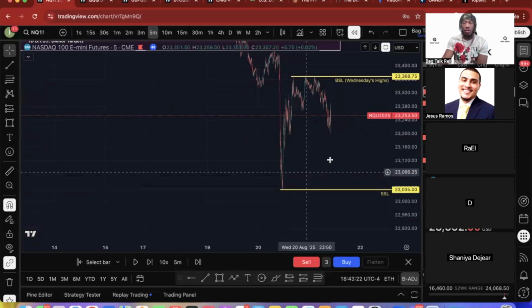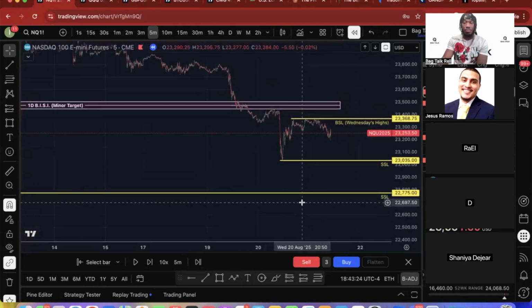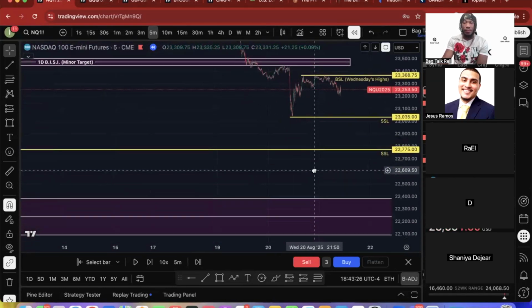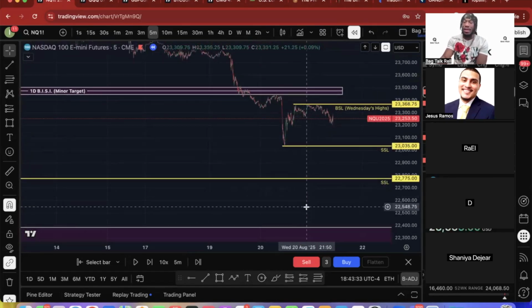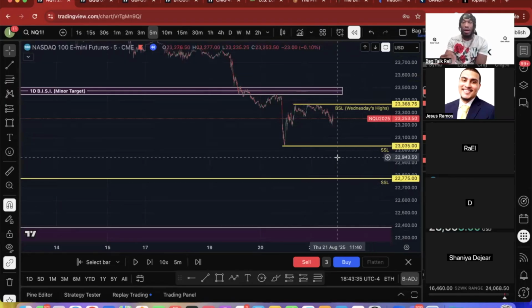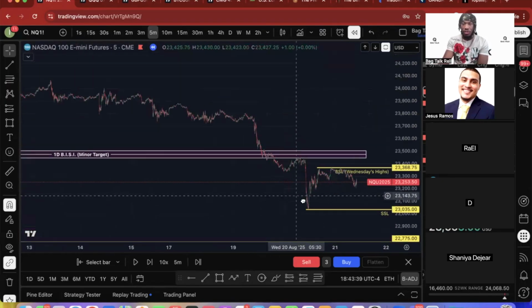And then we seen another target, and we had another target lower that if it wasn't this, it was this. Either one of these, I would have to zoom out to a higher time frame. But my point is, we had lower targets that price actually did not end up getting to. So we're going to talk about how to recognize a reversal early. But before that, I just want to give you guys context.